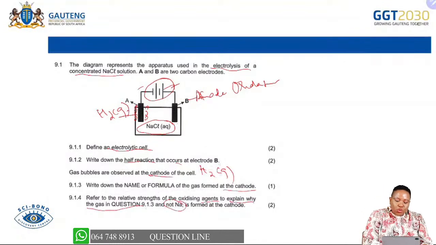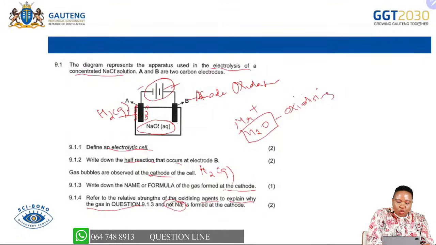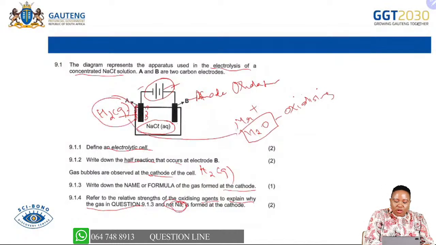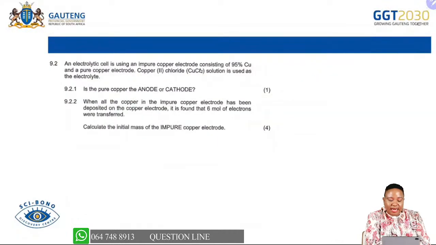We know that the two half cells, yes, they will have a sodium ion, and they will also have water. But now, because water is a stronger oxidizing agent than sodium ion, therefore water will be reduced to hydrogen gas instead of sodium ion being reduced to sodium. So that is why, as you're going to write the two half cells, sodium is not going to be formed, but what is going to be formed is what? Hydrogen gas, because water is a stronger oxidizing agent than what? Than sodium ion.